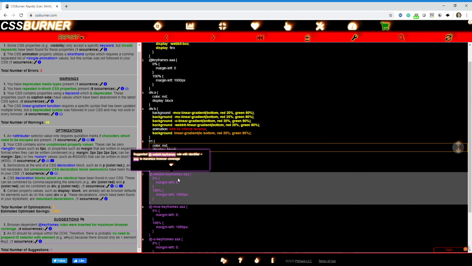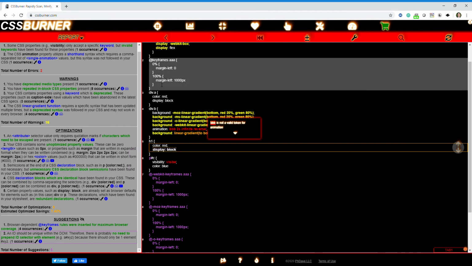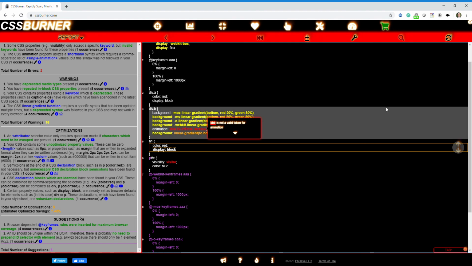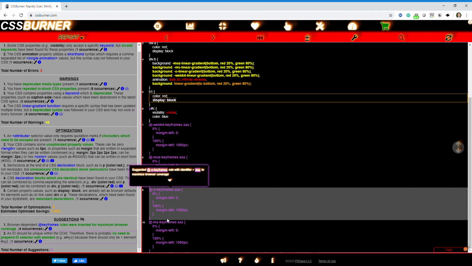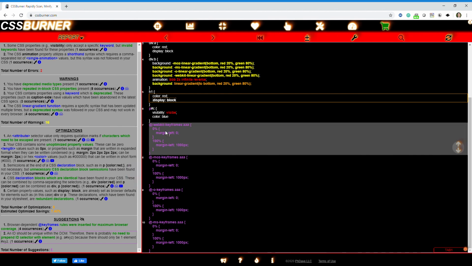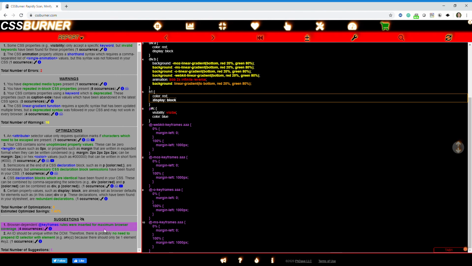However, older browsers might still need the prefix, and if you care about older versions of IE or Firefox, whatever the case may be, you might want to include these suggested keyframes here. Since we just had the unprefixed version, CSS Burner suggested all the prefixed versions as additional keyframes rules. So again, you click on any one of them to see where the suggestion is in the list of suggestions in the report.